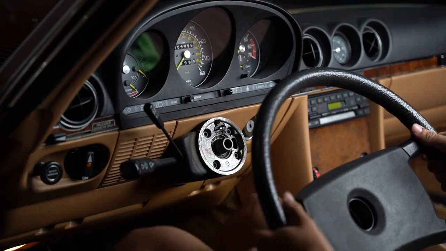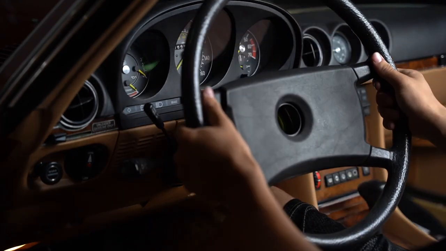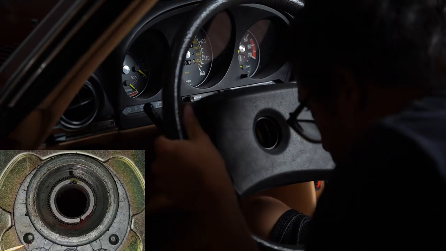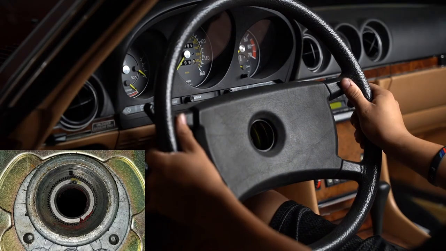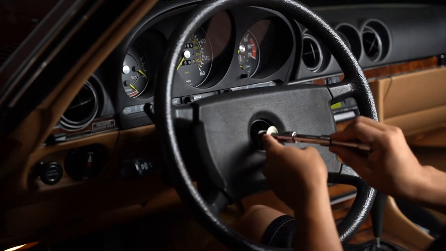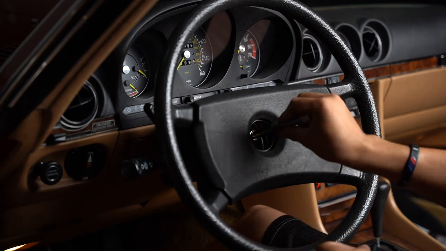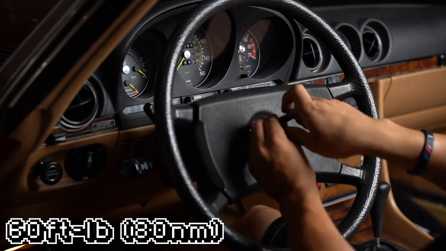Now it's time for the steering wheel. I look closely to make sure that I'm lining it up right because there was a mark on the inside on the picture that I took earlier in the video. Next, I reinstall the 10mm Allen bolt and torque it to 60 foot-pounds.